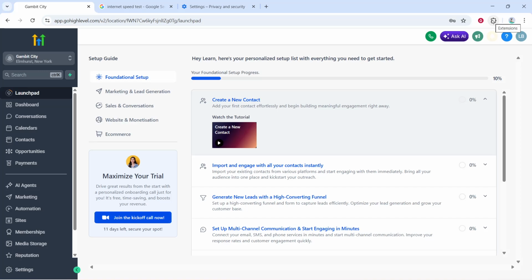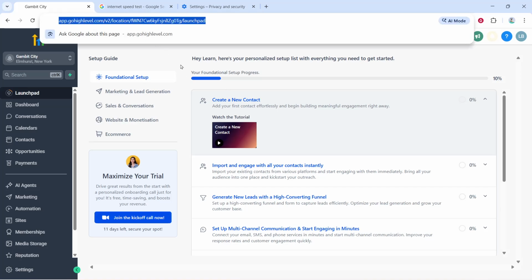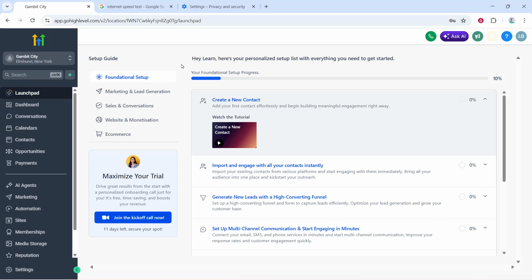Before you spend more time troubleshooting, check GoHighLevel's status page to see if there's an outage or maintenance. If you're accessing GoHighLevel via browser, you can find the official website link at the top of the description. If the platform is experiencing an issue, you'll know to wait rather than keep changing settings on your end.